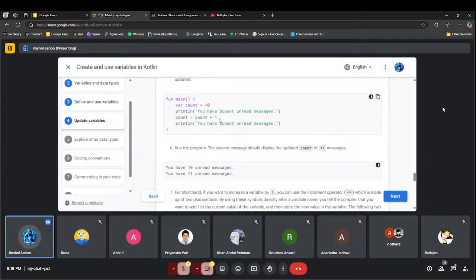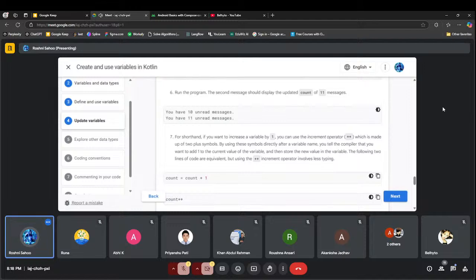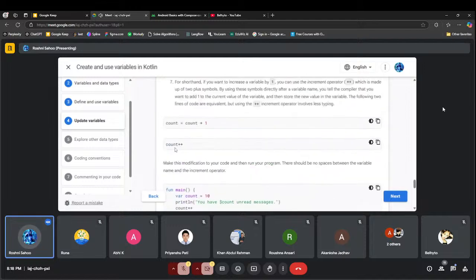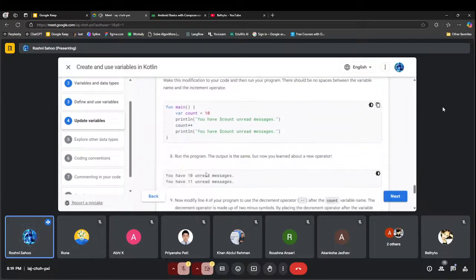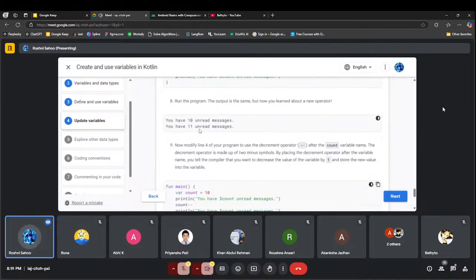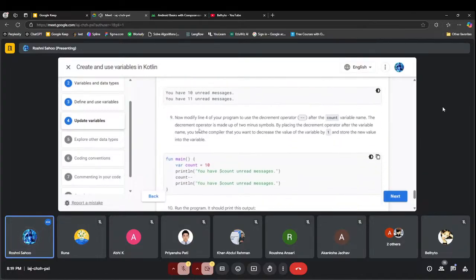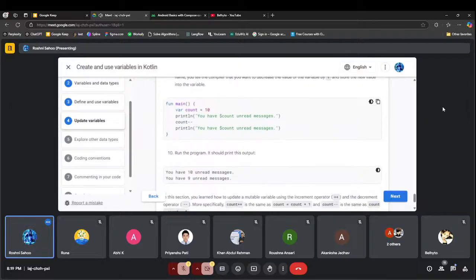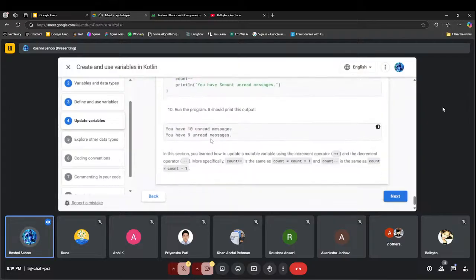But then when we add 1, this plus is basically the increment operator. Also, instead of doing +1, we could just write count plus plus, and that's how we increment our variables. And just as we use plus, we could also use the minus sign. So that will become our decrement operator.